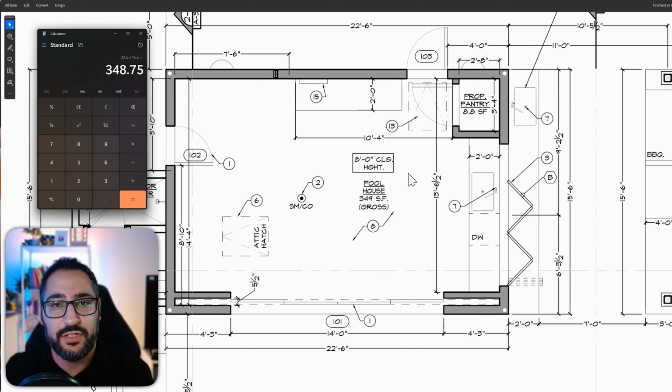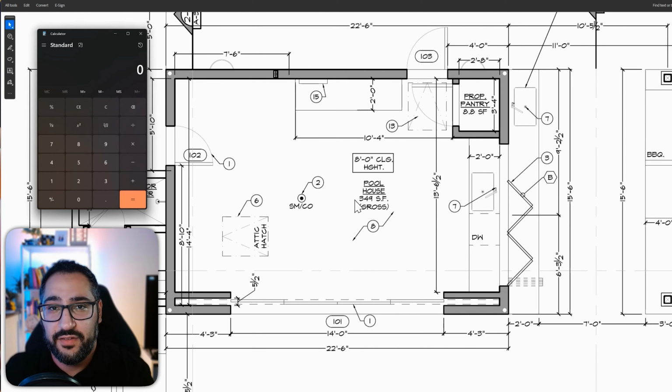But then there's also the situation of, let's say a client's like, hey, I've got a bedroom. I need it to be 400 square feet. It's your job to then do the math to figure out, okay, how are we going to get 400 square feet? Is it 20 by 20? Is it 25 by 15? That's the type of math we're doing. We're not doing really complicated math. We're making sure we're meeting compliance, whether that's the zoning code or a client. I don't want you to stress too much about that.